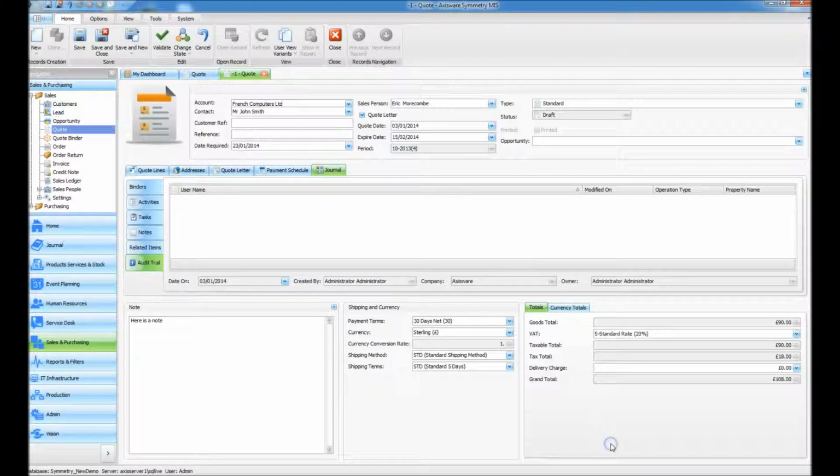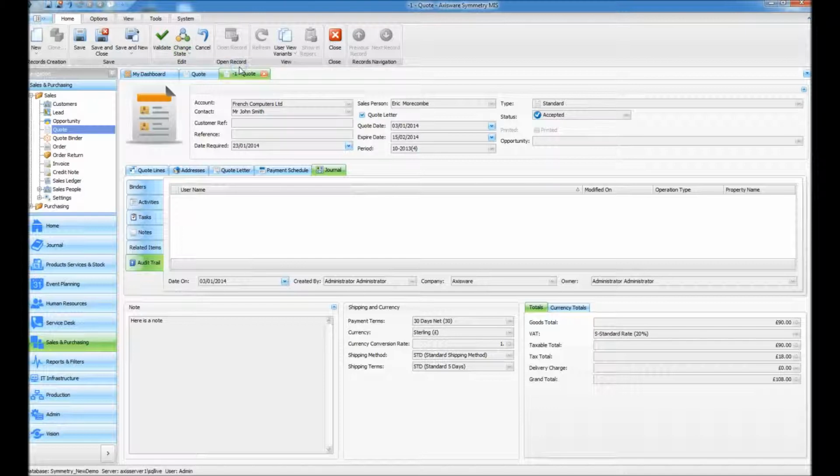Say that our client has confirmed the quote and we want to advance this quote through the sales process. We can use the Change State button here at the top to change the quote state. First, we can set the quote to active, signalling that the process has started, after which you will have the option to mark your quote as sent. Following this, you can note whether the quote was accepted, rejected or expired. Bear in mind that you can set the quote status to on hold at any point.